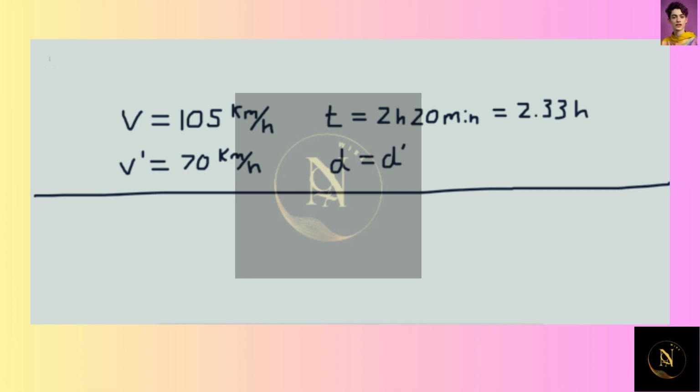And the velocity on a slow day, v prime, is 70 kilometers per hour. And we want to figure out the difference in the time it takes when you're only going 70 kilometers per hour versus going 105 kilometers per hour. One thing to consider in order to do this is the distance you're traveling in both situations is the same. So d is equal to d prime. So we're going to use that to go ahead and solve this expression.